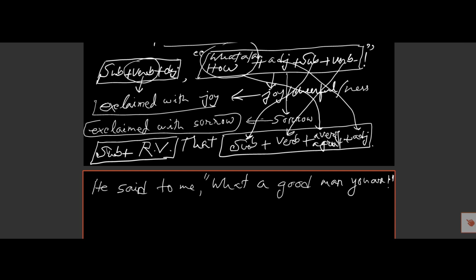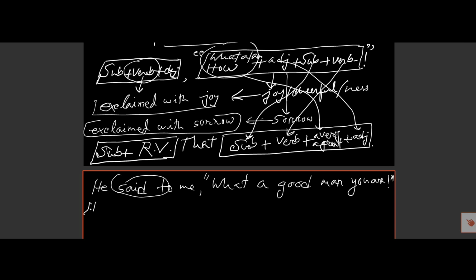What a good man you are. This is an exclamatory sentence. The reported speech is now in the exclamatory sentence, and it expresses what a good man you are. It is an exclamatory sentence that expresses joy or cheerfulness. So the reporting verb will be changed into exclaimed with joy.